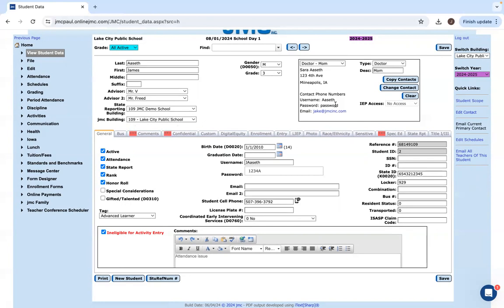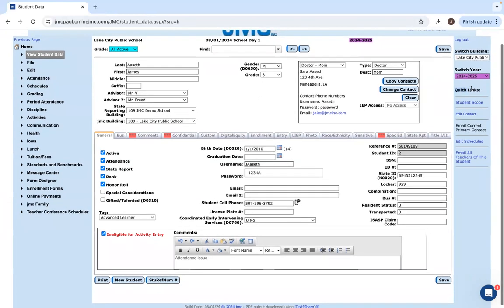I just love that you could put information in one place and then push it out to that student's teachers rather than a whole bunch of emails or sharing it on a Google Doc somewhere. Yeah, absolutely. I think you're referring to the quick link over here on this right side. You actually can email all teachers of this student right from this dashboard. So a very handy quick link.